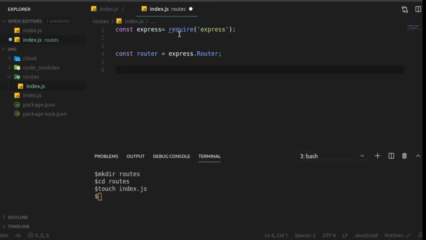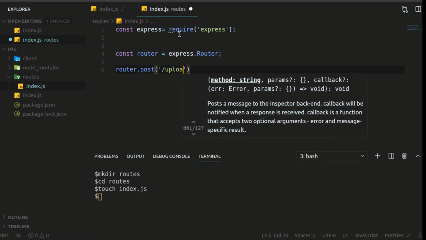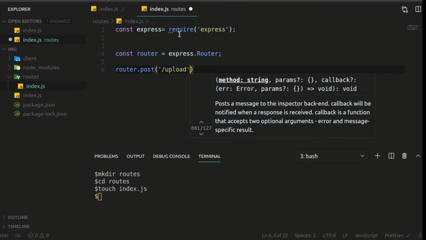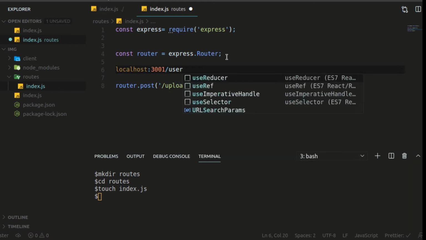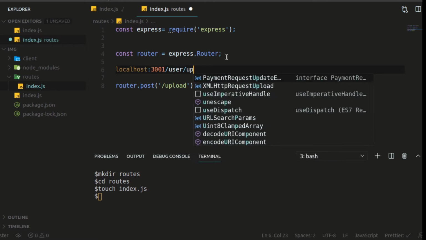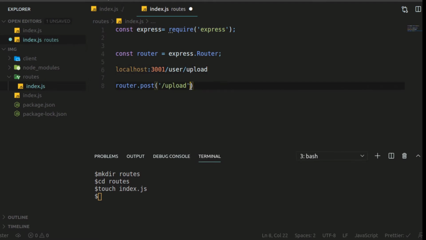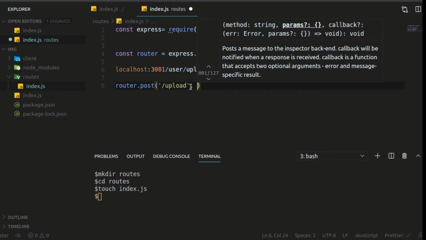Here I will use a post method to handle requests. So router.post('/upload'). Basically we are saying that whenever a user hits the route localhost:3001/user/upload, this route will handle that request. Okay, easy enough.